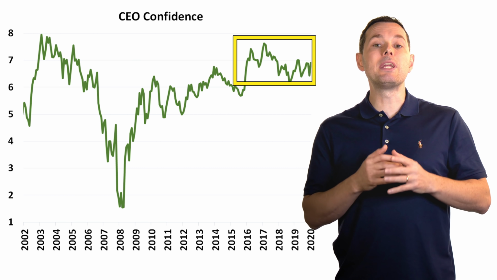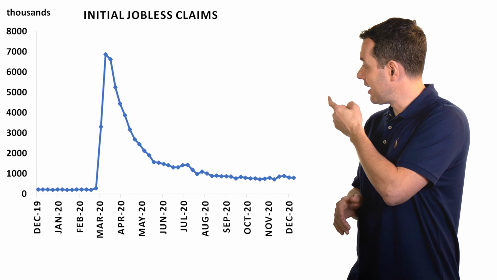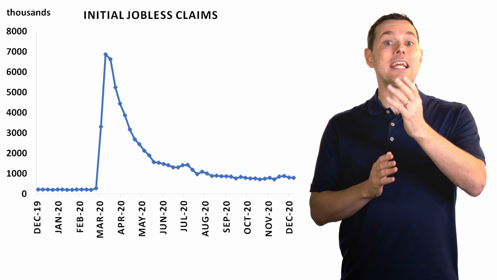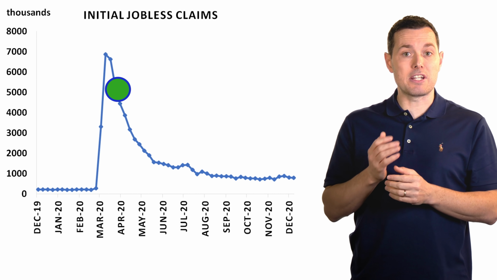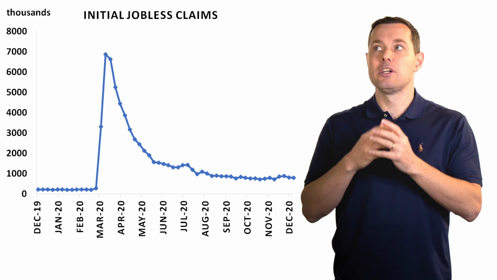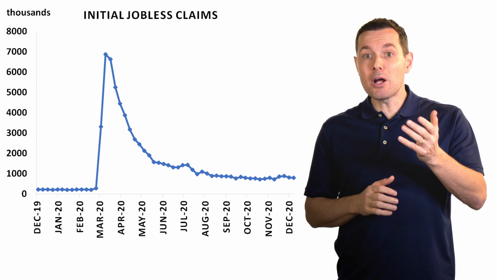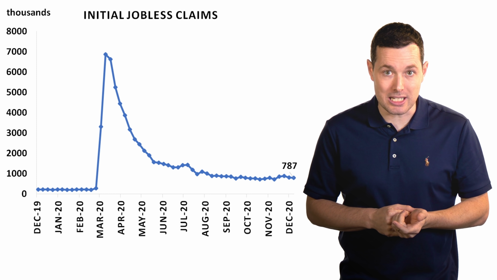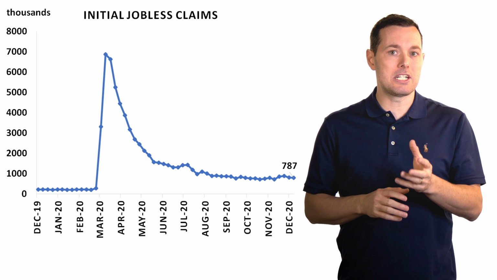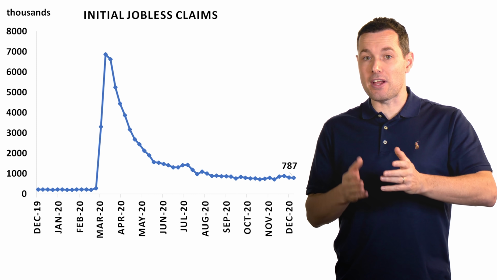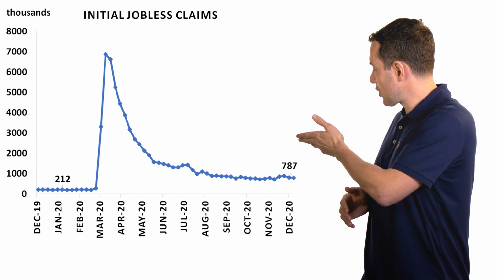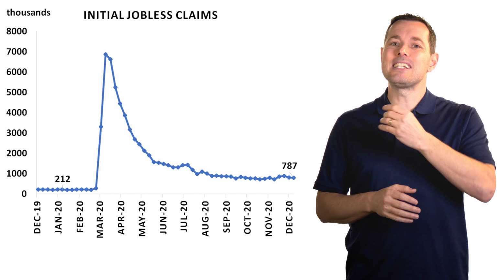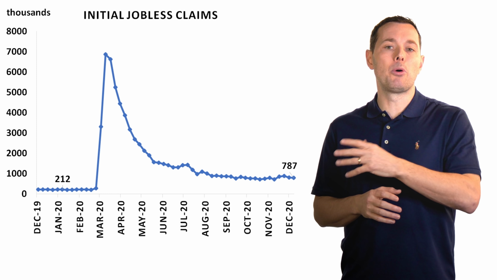Okay, next up we have a peek at jobs. First, we're going to look at the initial jobless claims. Just like last month, we said it is good that jobless claims are off of their very crazy highs at the peak of the coronavirus pandemic really beginning. But we're still up near 787,000 new jobs lost in the most recent week. So that's way too high to be good, especially when we consider that pre-COVID, the numbers were much closer to 200,000 new jobs a week. So 700,000 is still way too high. So this is going to be a point for the bears.